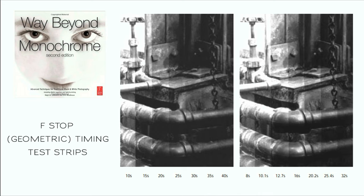Now, specifically, I want to talk about the three biggest advantages that I found. First was when I was making my test strips. What we have on the left here is a linear test strip. That's what you would usually do, say 2, 4, 6, 8 seconds. Here we have 10, 15, 20. When you look on the left, there's a clear delineation between a 10 and 15 second. It's roughly half a stop difference.